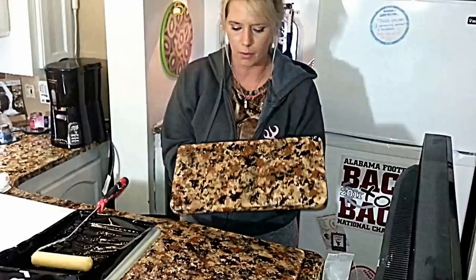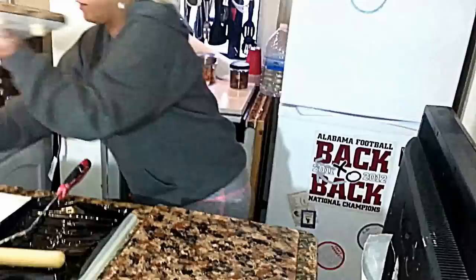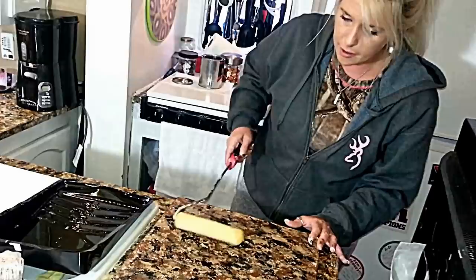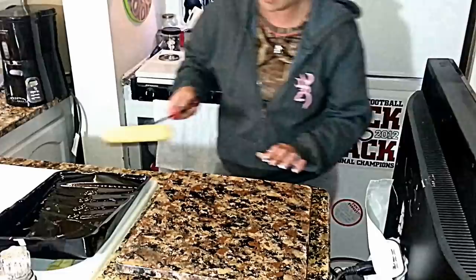You can see, guys, the small cutting board has one, or really two, thick coats of polyurethane. This one doesn't. We're fixing to apply that now. And again, the same thing with the primer, I'm using everything disposable. Something you should know is this really drinks a lot of polyurethane, so you're going to be dipping and going back to it very often.